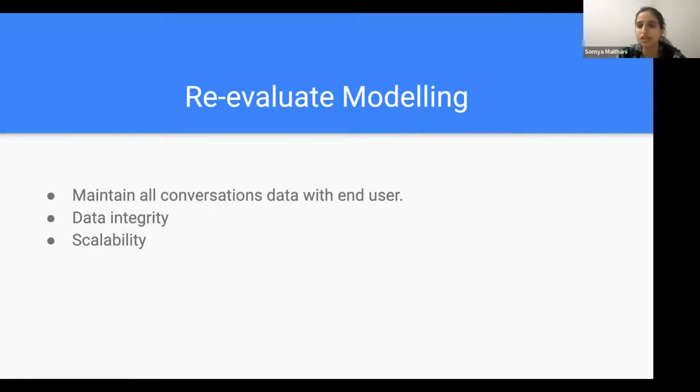With scalability, the problem was that we did not have a sharded infrastructure currently. We just had a replica set structure, and ideally what we wanted to do is go into a sharded data model.